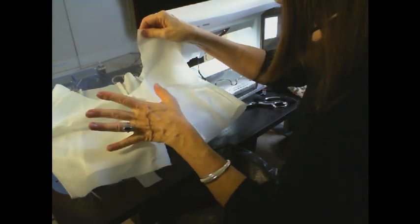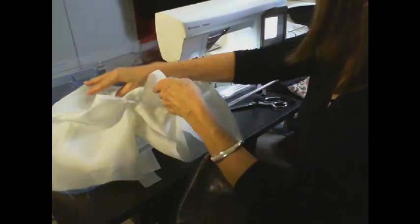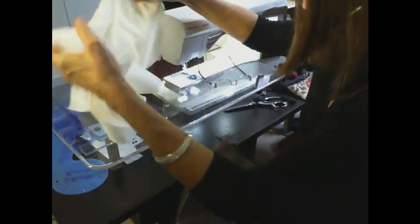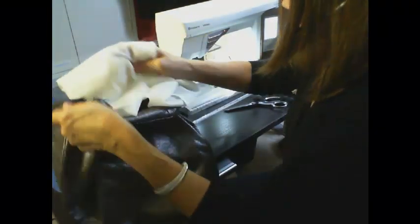And all I'm going to do now is start sewing. I'm going to turn the pant wrong side out, because actually it's wrong sides together. I said right sides together, it's wrong sides together. And I'm going to put this inside the pant. Takes a little bit of jostling here, and once I get it settled I'll show you. You're going to put the front to the front, the back to the back, and just tuck it inside.